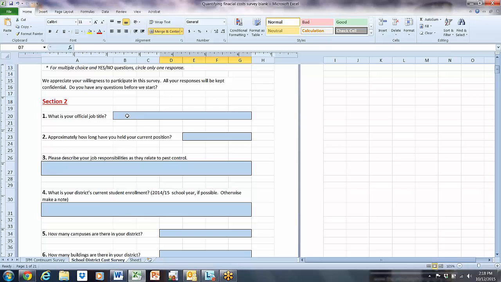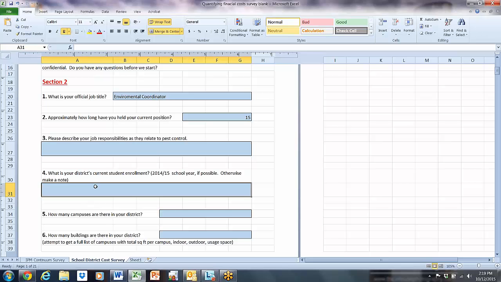And as you go down, David's job title is Environmental Coordinator. How long has he been in that position? 15 years. We put in his job description. Then what's your student enrollment? Right now they're around 53,000 students. How many campuses? We've got 85.